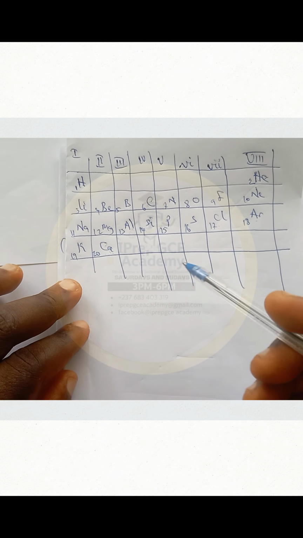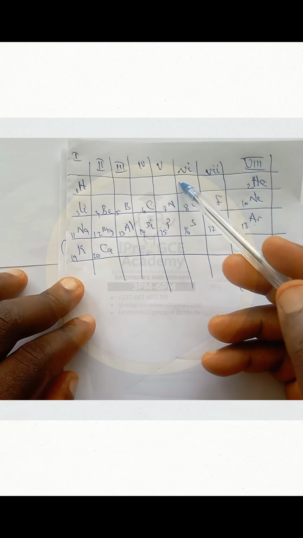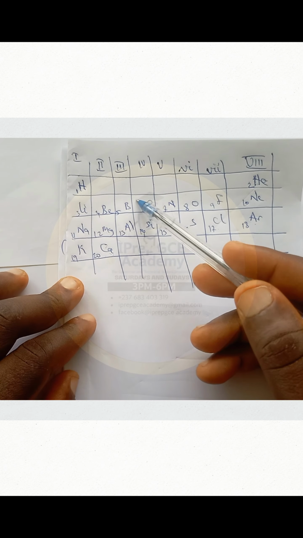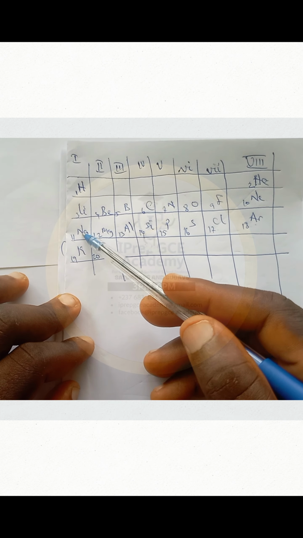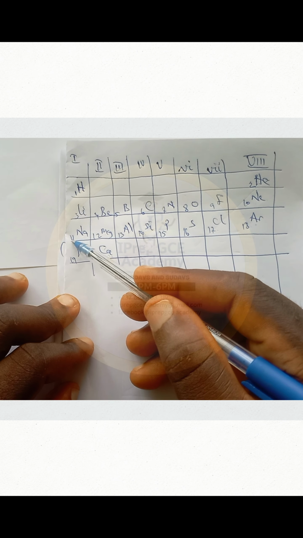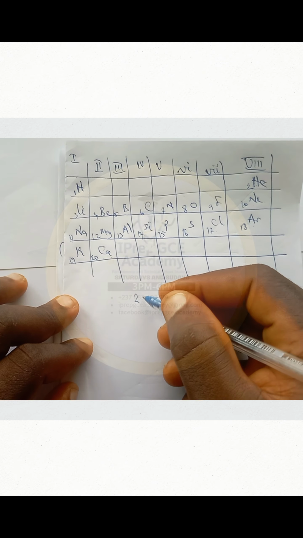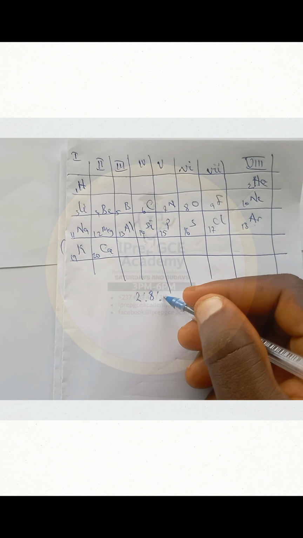Well, elements are not arranged into groups based on number of shells, but they are arranged into periods based on number of shells. So all the elements in period 1 have 1 shell. All the elements in period 2 have 2 shells. All the elements in period 3 have 3 shells. For example, if I was to write the electronic configuration of sodium, sodium has 11 protons, and 11 electrons also for a neutral sodium atom. So I will write that as 2, 8, 1. That will be 8 plus 2, 10 electrons, then 1.